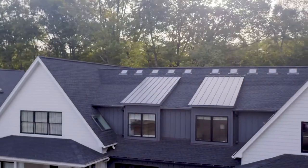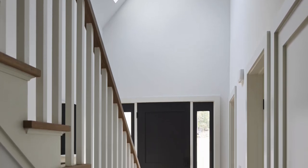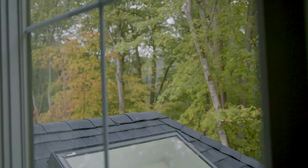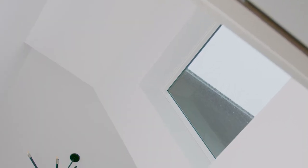Since we are joining two units, obviously there's one entire side of the home that can't have windows, and we are big believers in natural light. As you come in the door, of course your primary suite will be on one side, your stairway on the other. We're able to get these big four by four skylights up into that foyer so that it's drenched in light most of the day. We think that just gives that foyer a feeling of warmth and takes away from the negative aspect of having that long dark hallway.